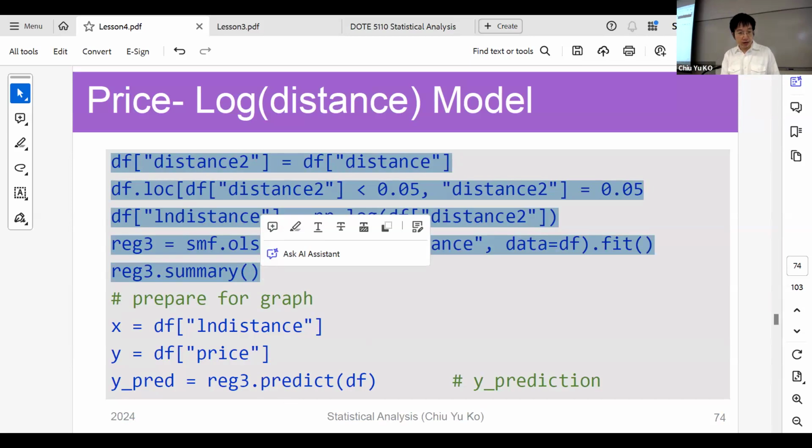So you can print that out, and this will give you this diagram. What does that mean here? The p-values are all 0, then you're happy. The second thing is actually even better: this is 28% of the data being explained. It means that the price responds to percentage change in distance.